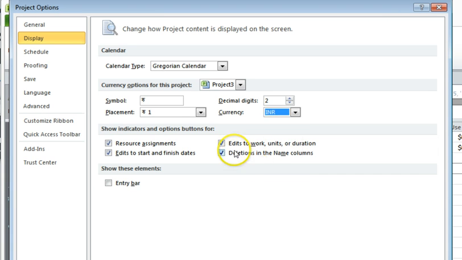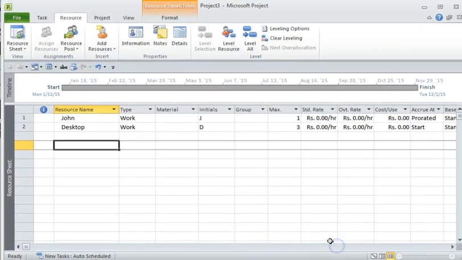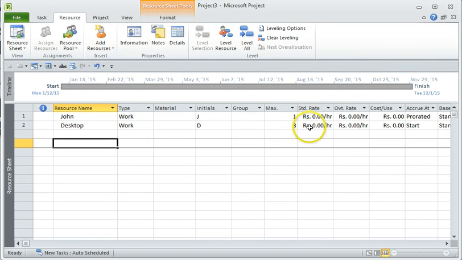Although there is a symbol for INR, here in India we often use RS as the term denoting INR, so I'm just going to use this symbol RS dot. Even for dollars, if you want to write USD in front of the dollars, you can do that, and so on. Once I do that, we click OK, and now you will see that the standard rate, everything will now be mentioned in rupees.